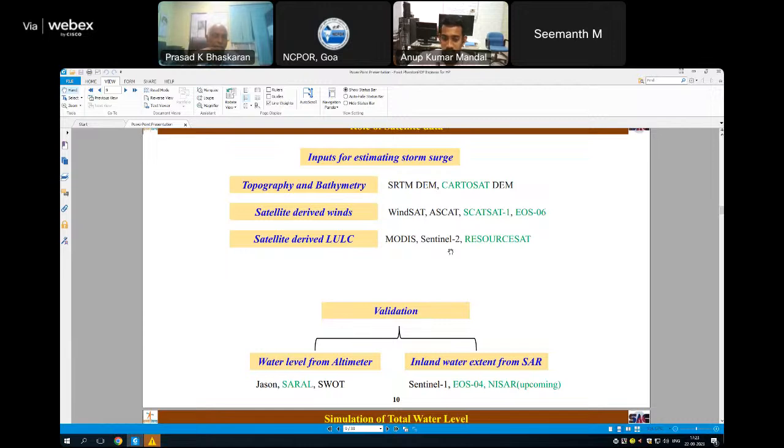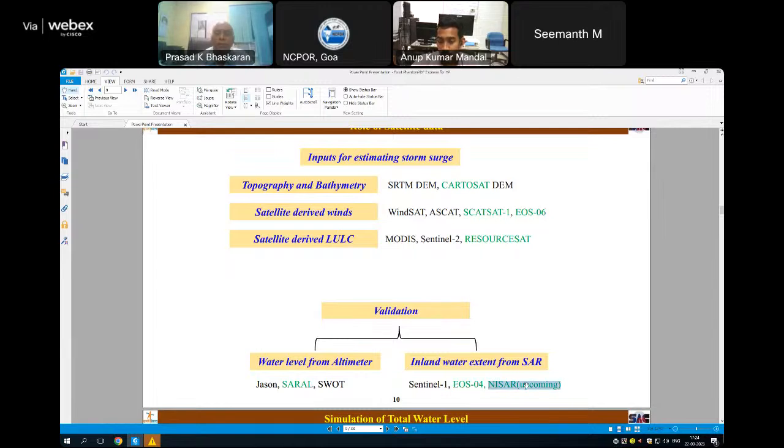For now, currently we have Sentinel-1 and EOS-04 data, which is operational. For Sentinel-1, the visit time is 10 days. And for EOS-04, if we want to use the MRS data, that is the medium resolution ScanSAR mode, the repetitivity is 18 days. It is very recently launched. So these two satellites we have, and the combination of Sentinel-1 and NISAR is planned in 2024.